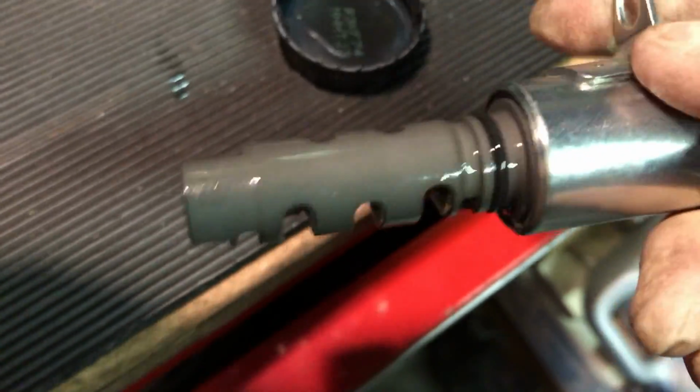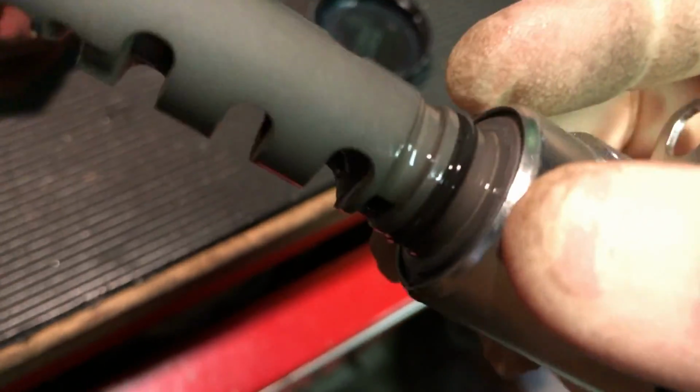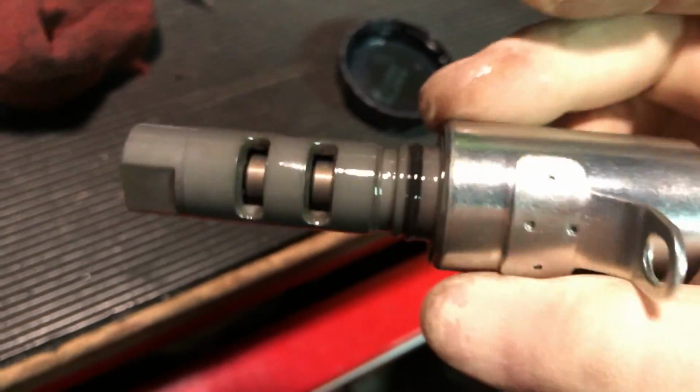Alright, so first thing you want to do is get a little bit of oil, put it on your finger, and just oil this thing up. Get the O-ring real nice, everything else, and then it's ready to go in.